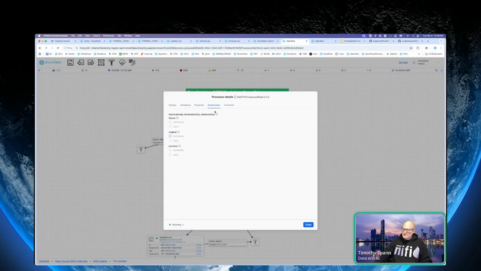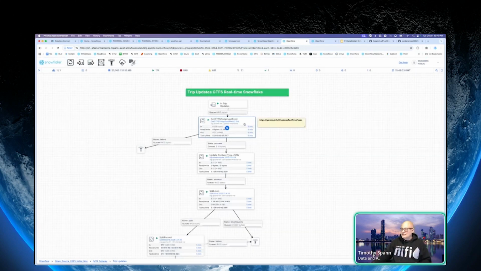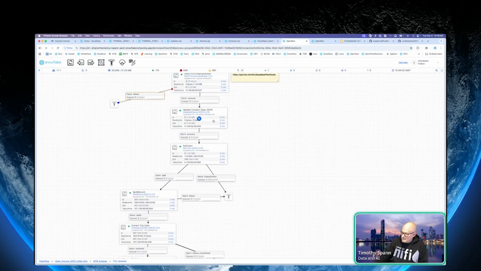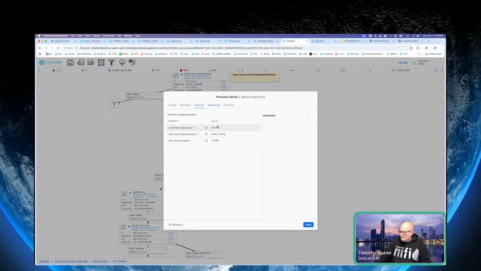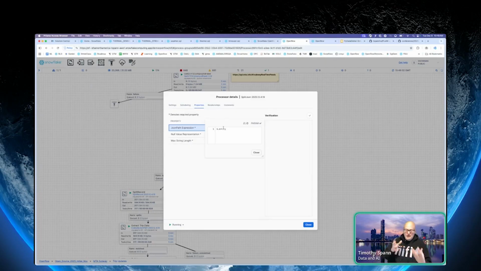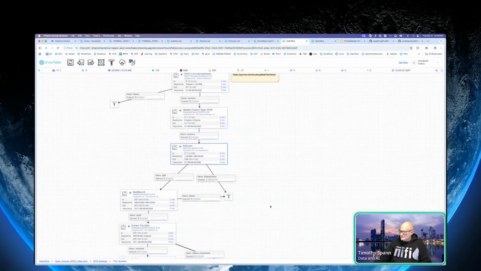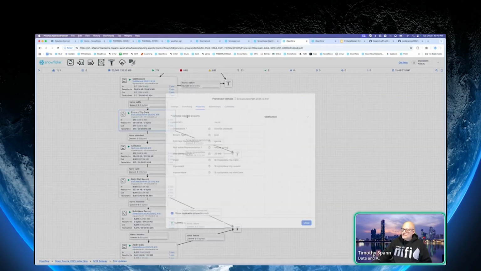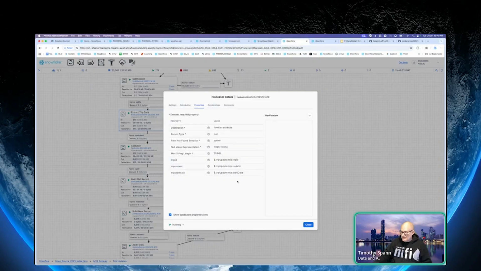And then nothing is ever the end in NiFi until you decide it. So if there's an error, I send it here. I could do some other kind of processing with it. If it's success, I send it to the next step. Here I split out the JSON into smaller ones because there's a lot of different entities and I want to work with them separately. I extract the fields I really care about.